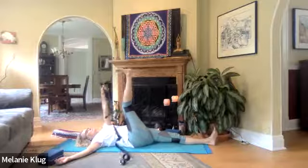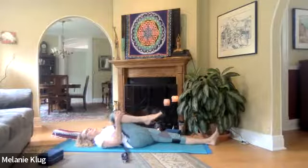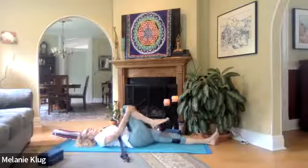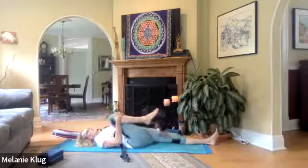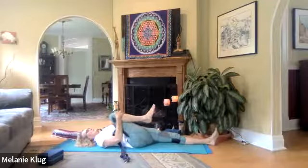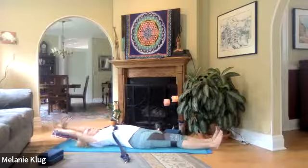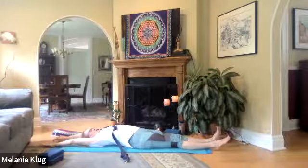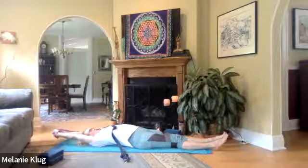Okay, bring that leg back up, release, bend the knee. You can circle the ankle, or you can circle the knee around the hip if that feels nice. And then let's release that leg and take a nice, strong stretch. Again, arms overhead. You can clasp the hands or just reach.